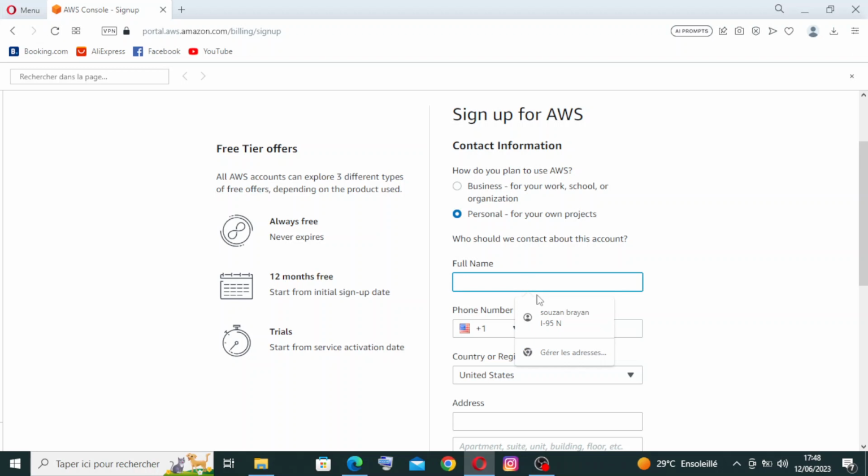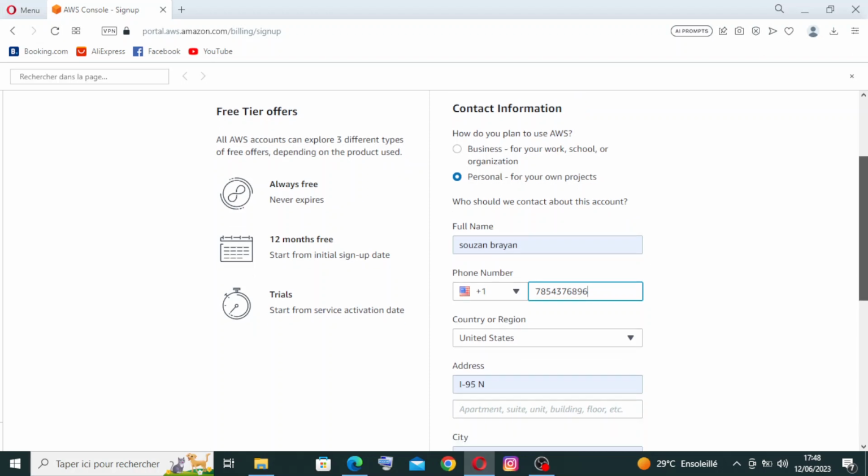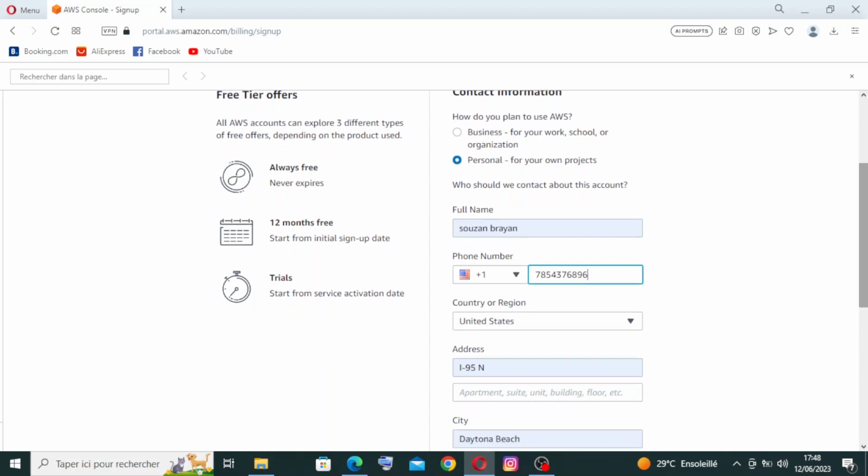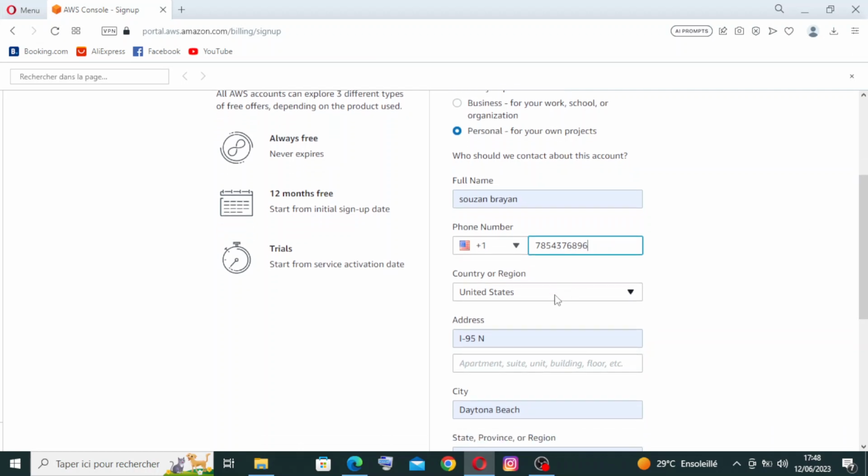And we need to click on the full name, Susan Bryan, and you need to get your phone number here. It's not correct, it's just like that, but you need to enter valid information, and the country and region.